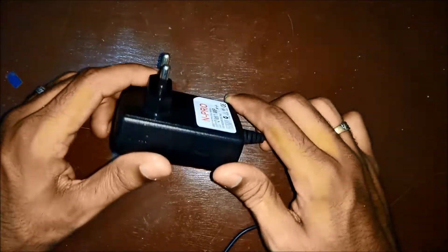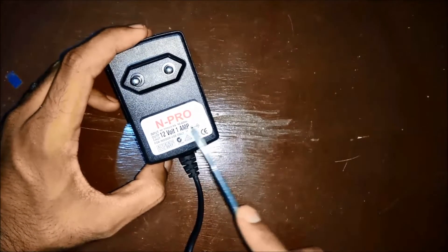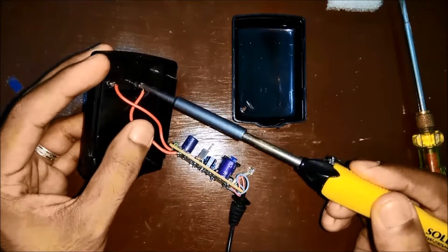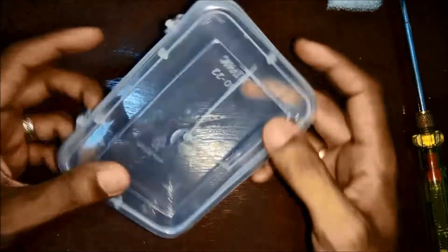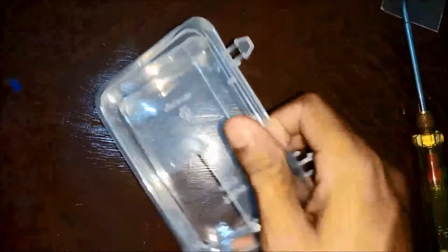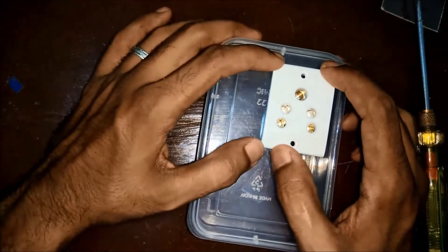For powering up my circuit, I will be using this 12V 1A adapter. First I will start by opening it up. I will remove the top cabinet as I don't want it to take extra space. I desolder the power supply wires. Next let's work on the body of our circuit. This plastic box with a hole on top will form the cabinet of my circuit. I made this hole big enough to fit a 3-pin socket here — the heater can be connected to this one.